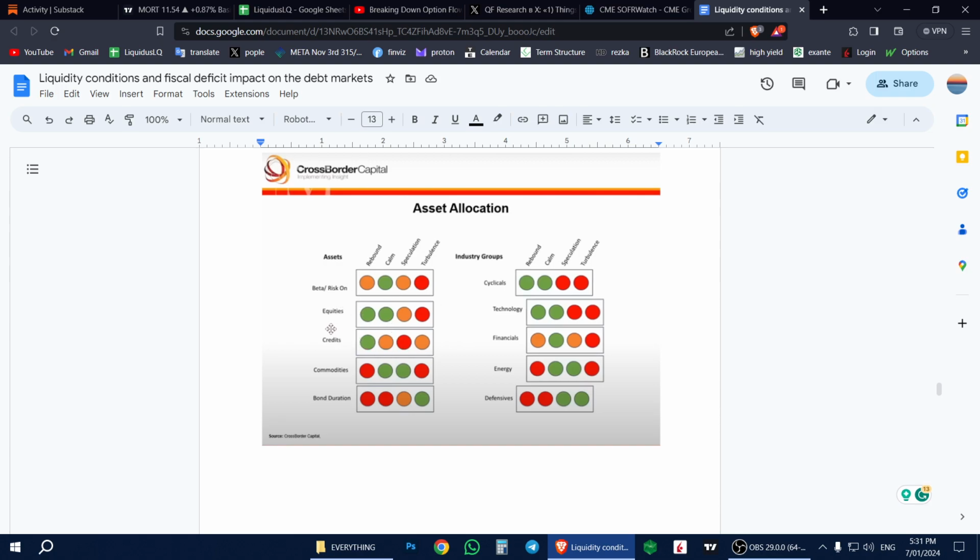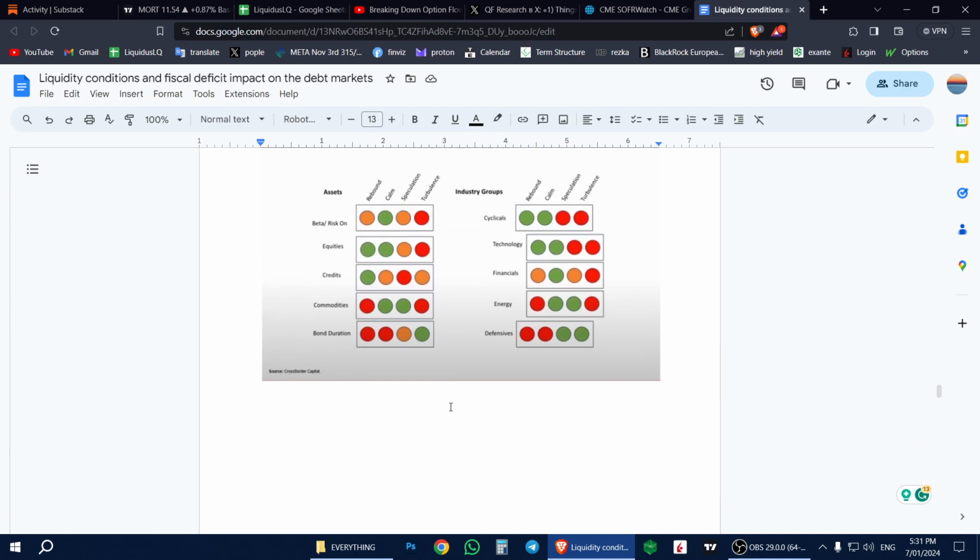This should be neutral for credit, and we expect consolidation in credit. This should be positive for commodities, but we don't see that, honestly, because everything is correlated to rates, and in this backtest over the previous cycles, this should have been positive for commodities by now, but there are no signs. Oil prices point to the downside, copper prices point to the downside, aluminum prices, most of the commodities point to the downside. I don't know about the ag complex, I didn't really look at it. No, we look at the ag complex, but we don't trade it. It should be negative for bond duration, but it would probably be neutral for bond duration.